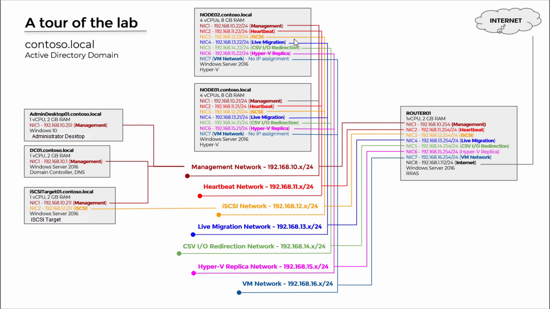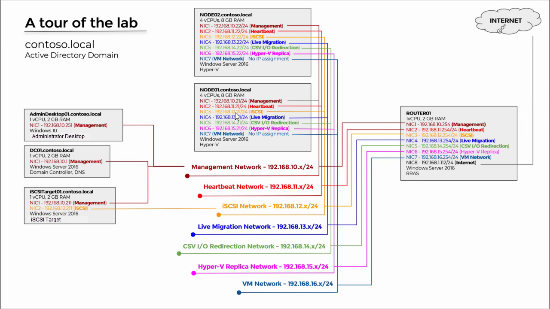NIC 3 is connected to iSCSI network. This is the network used by Hyper-V host for storage traffic. The storage traffic can use either iSCSI or SMB protocol. It is recommended to use a dedicated network or VLAN and 10 gig network adapters for storage traffic. Storage network adapters must be set to lowest in the binding order if you're using binding order. It is also recommended to use multiple network adapters to allow the redundancy with MPIO. Now in this lab environment, only a single network adapter of 1 gig is being used for iSCSI network with no MPIO, which should be okay for lab purpose.